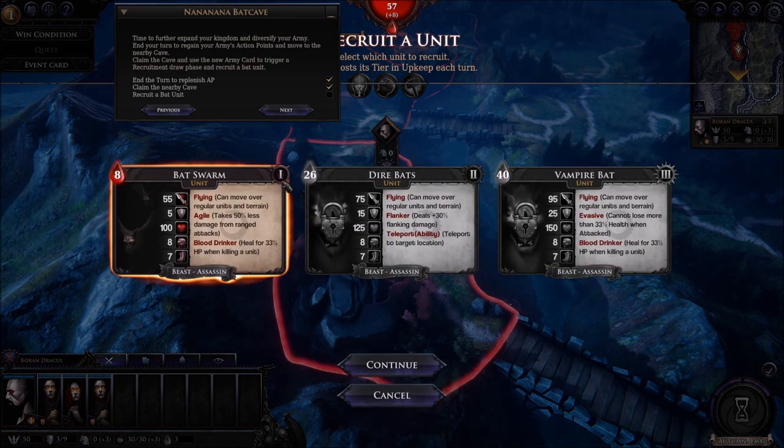So, again, we can only use Tier 1 units at this point, so we get a Bat Swarm, it's an Assassin. There's also the Dire Bats and the Vampire Bats, which are a bit stronger in each. So from 55 to 75, 5 to 15, 100 health to 125, 8, I don't know what that is, still 8 and 7 and 7, so that's movement and I don't know. I'm not sure what the little fist thing is. Maybe endurance or something? I have no idea. Alright, well, we're recruiting the bat unit.